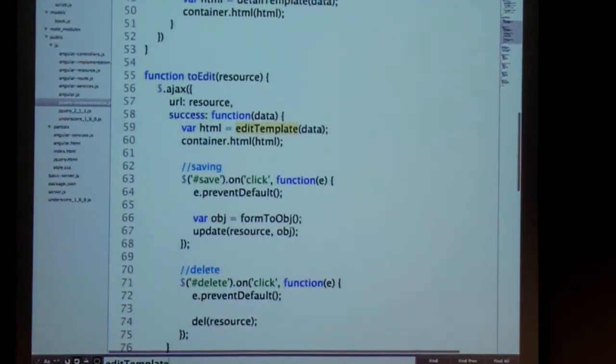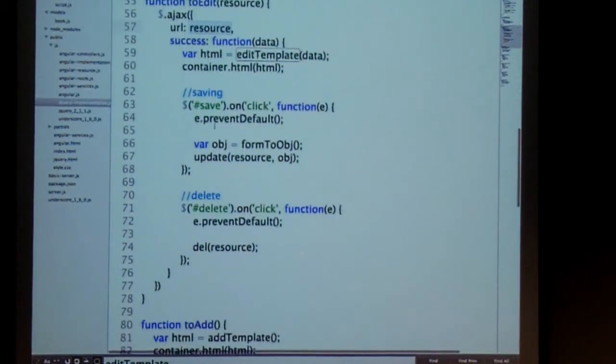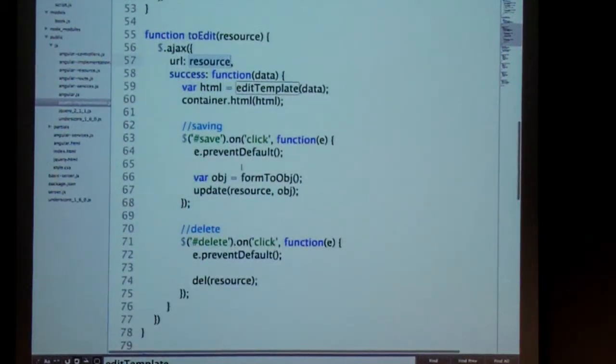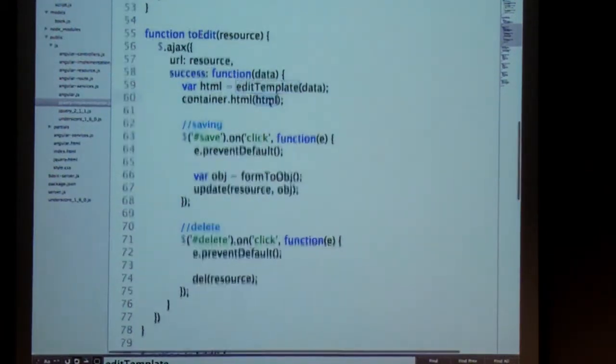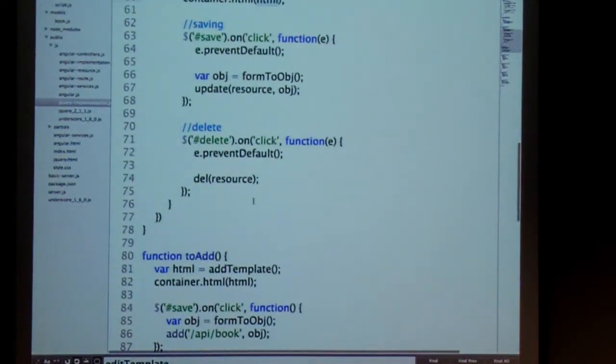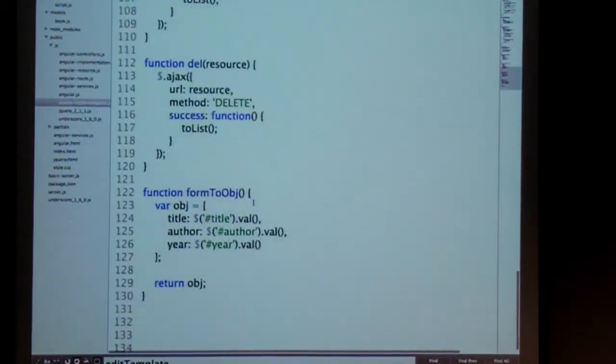I can go down here and say, here's the data. So I'm doing an AJAX call to the resource being my URL I got through HATEOAS. And I get this data back. I put no error handler because it's always an error. And I wrote this at lunch today. So edit template's a function. I pass in that, it's a function that's taken that template and knows what to do. So I pass the data into the function and I get HTML out. And I put that HTML in the DOM with the tag. And then I'm wiring up save click, delete click, and then calling update or delete.